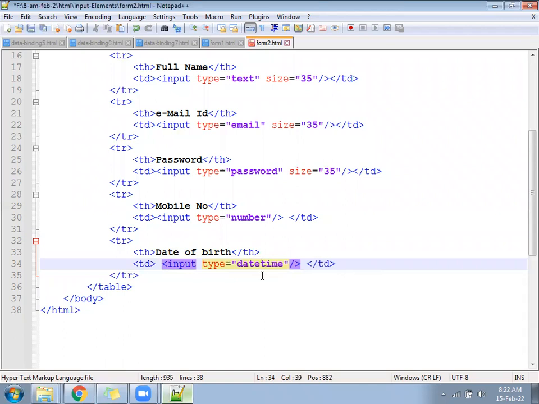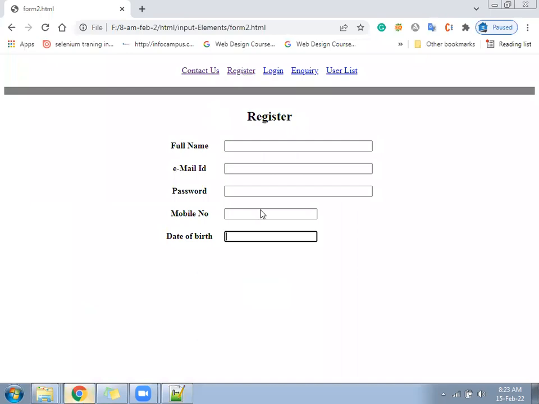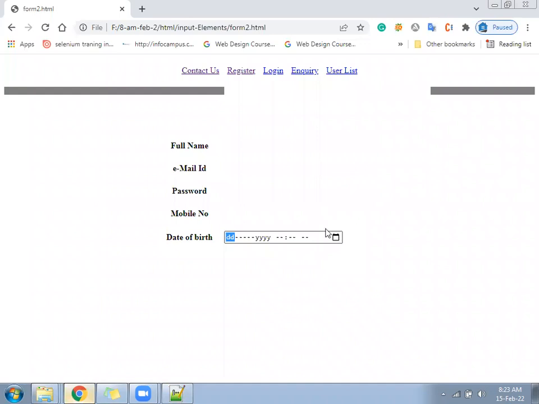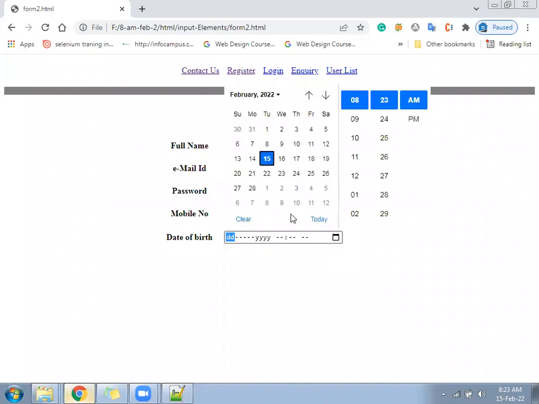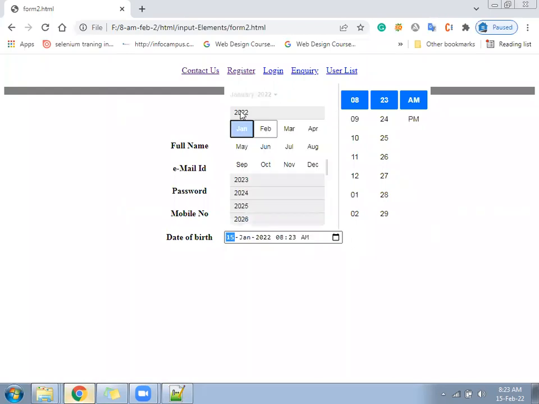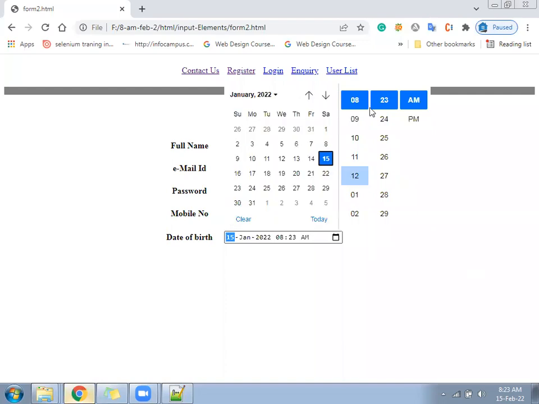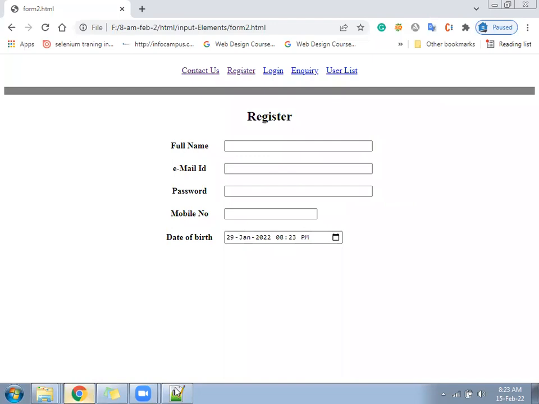Date time together, hyphen local. Okay, so this way it will appear. Complete calendar, everything you can select. Month also we can change. Year also we can select from here, different years. AM, PM. Datetime-local.